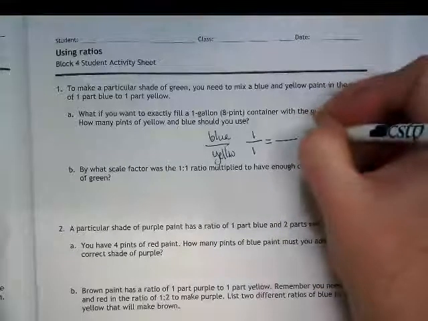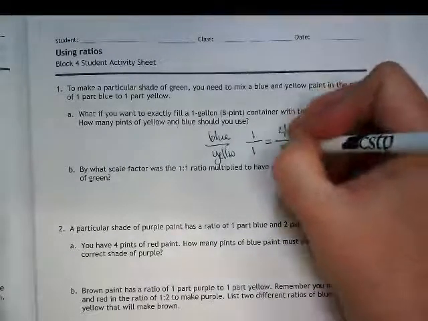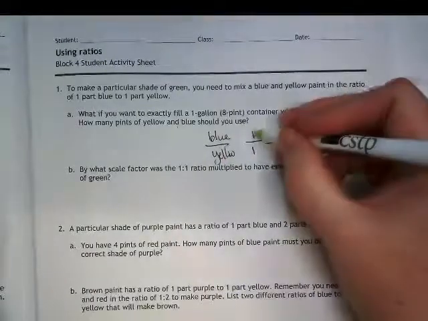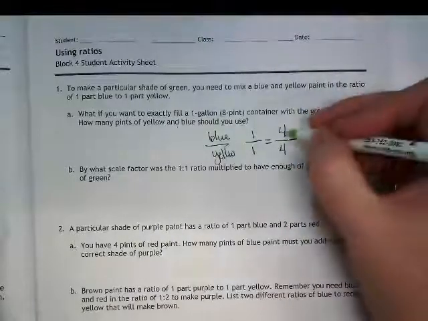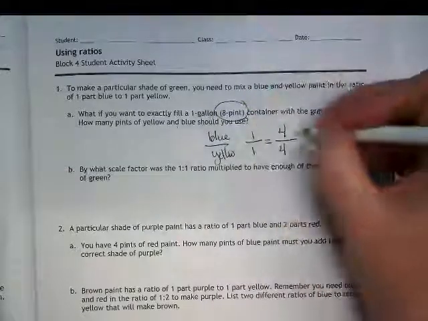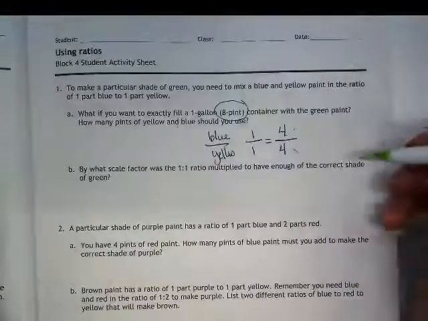To make this whole ratio here equal eight, we're going to end up with four and four. And you can cross multiply four times one is four, one times four is four, so that's equivalent. Why am I using four and four? Because it asked us for eight. And we need this plus this to equal eight, because that's what we're putting into our paint.